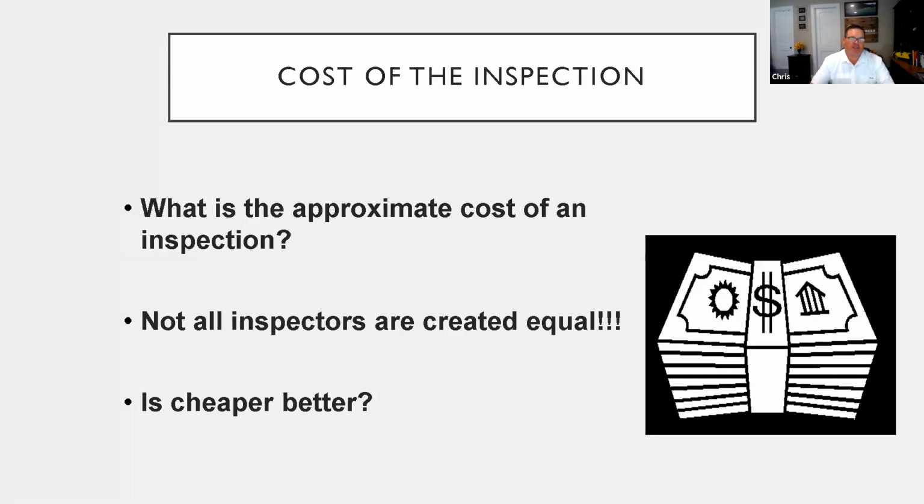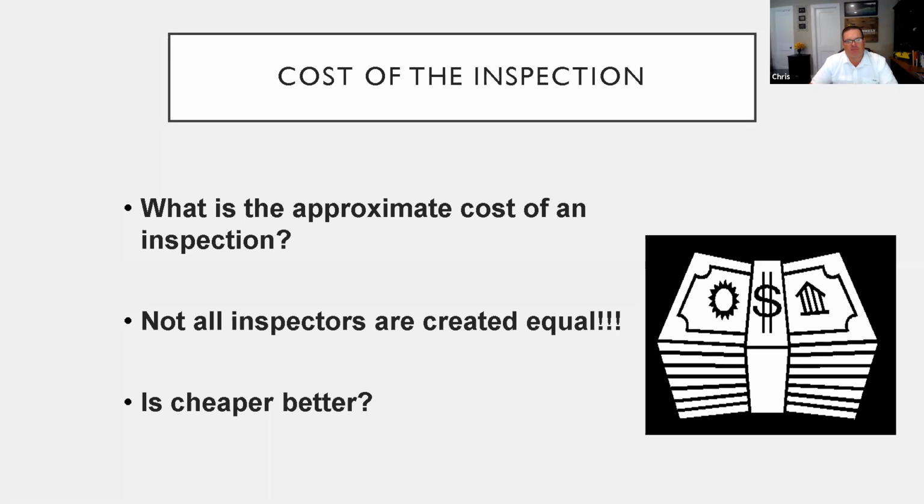So what's the cost of a home inspection? I do a lot of market research back and forth to make sure our pricing is comparable with everybody else. I feel like we're kind of in the middle of the road. I would say the average cost of a house between 2,000 and 2,500 square feet is somewhere around the $400 range. And a termite inspection is somewhere close to $90 to $100. So for a normal size home, 2,000 to 2,500 square feet, you're probably looking at $500 with a termite inspection.